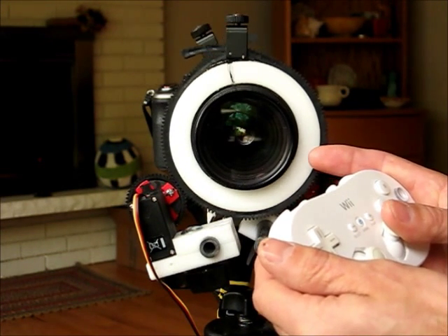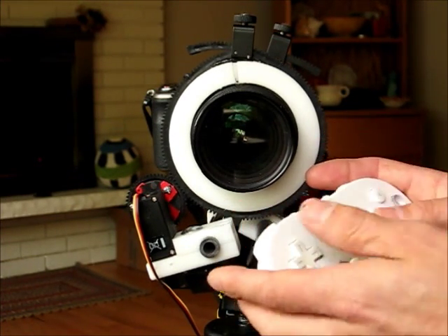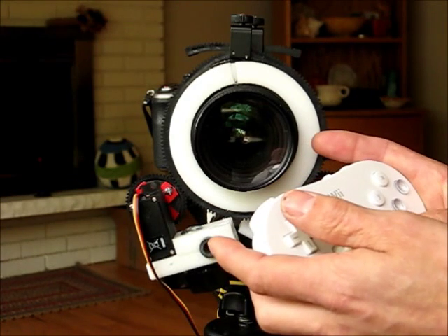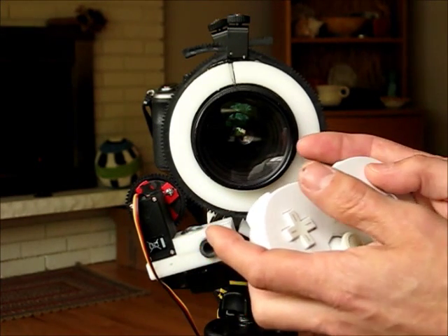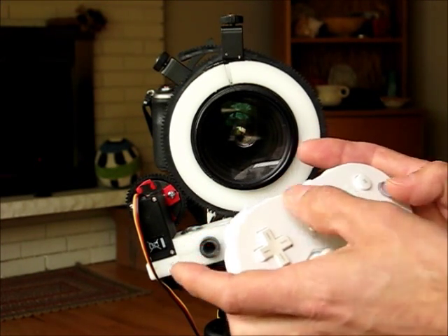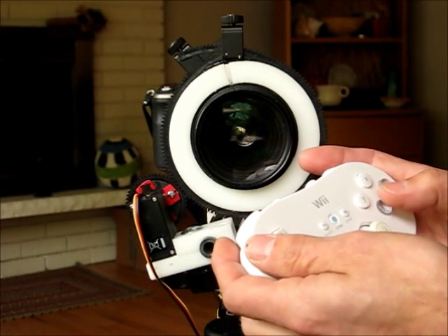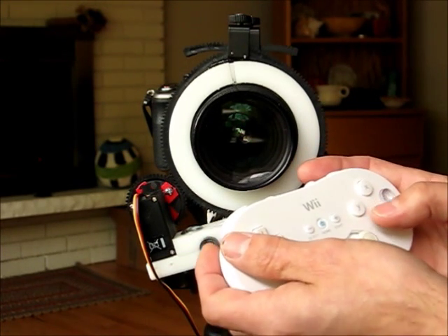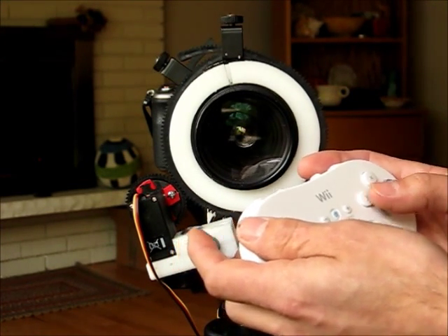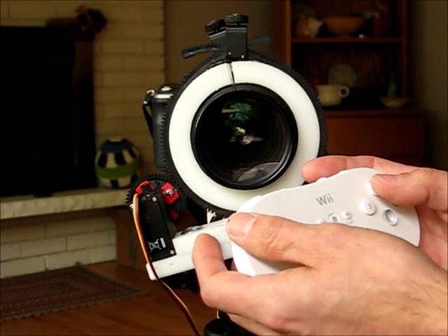I also have a video of the camera doing that. The other thing I can do is program all of these buttons. I'll start simply with the Y button, move it to another position for X, another position for B, another one for A, and I already have the right shoulder set. Now I can just jump to those positions. If I need to go to A, I just press the button. I can change the parameters in the code for how fast it moves to these positions, though that's something you can't change on the fly.